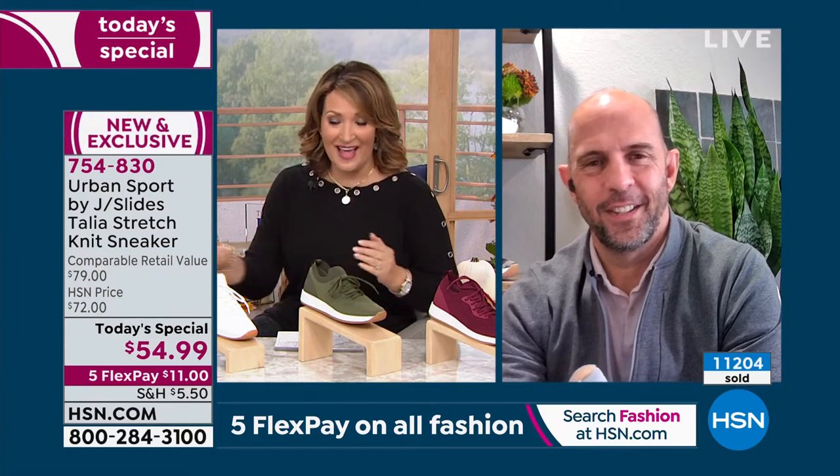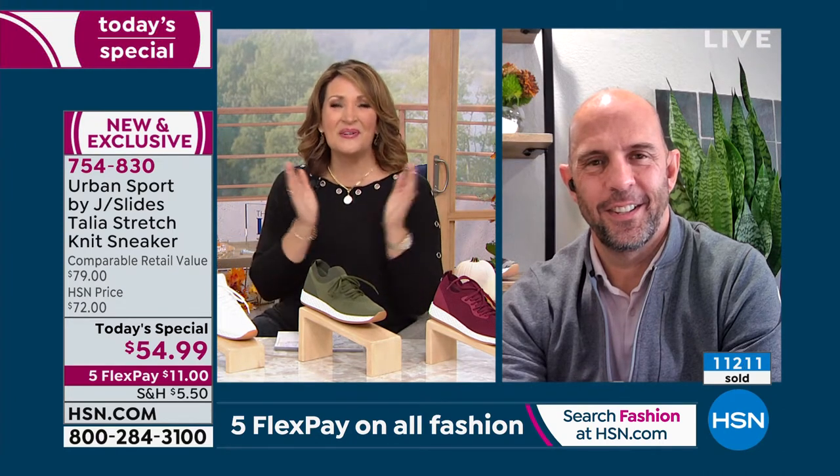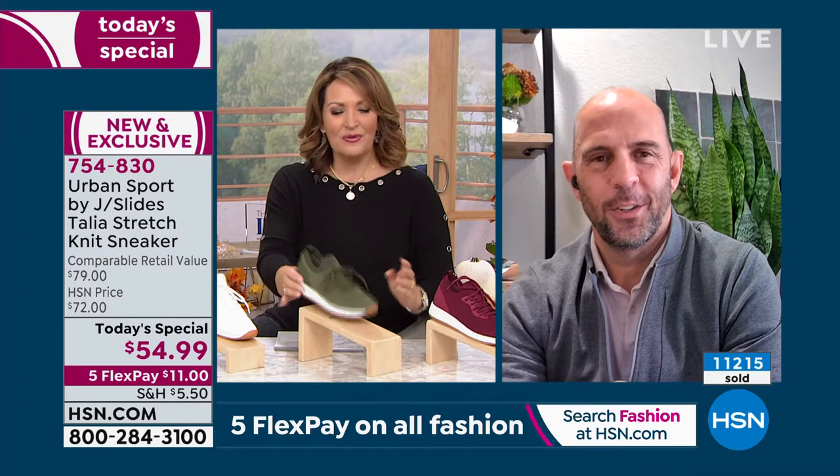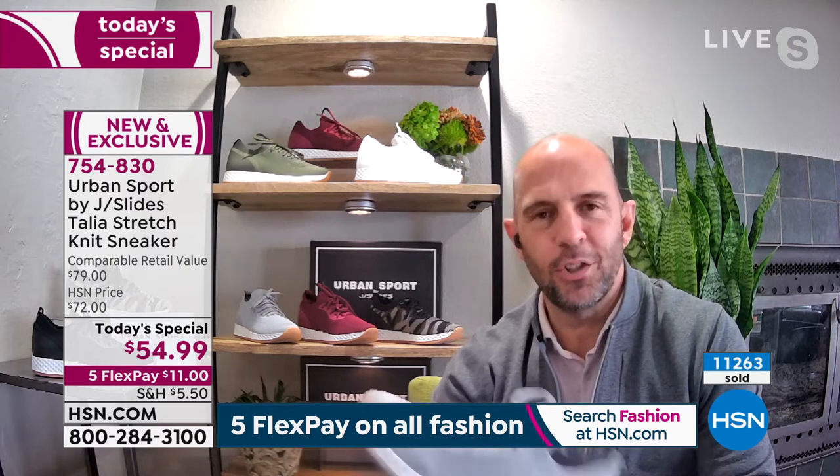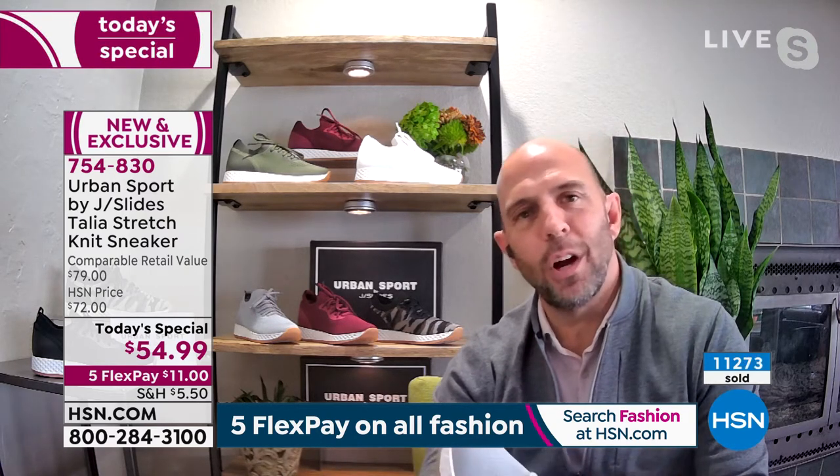The fact that we can do it today at $54.99 makes it irresistible. If you're new to J-Slide, this is the perfect place to start with the Urban Sport. The shoe is designed for fashion, for fit, for comfort. There's a very intentional thought process that goes into designing a shoe like this — from the type of material used on the upper, the softness, the durability, the wearability. There's a lot of thinking that goes into every single element so that we can deliver you a fantastic shoe.